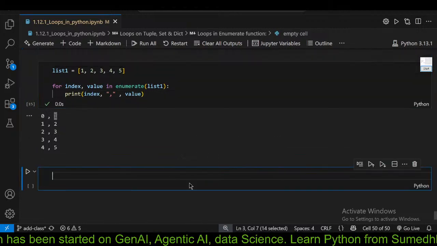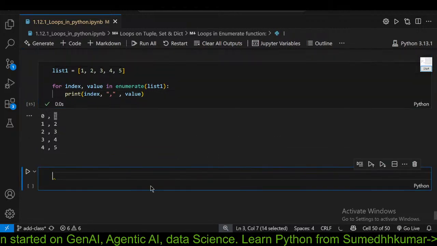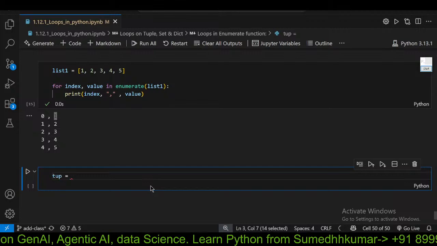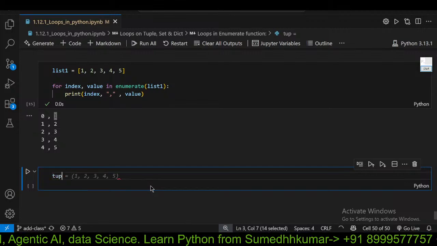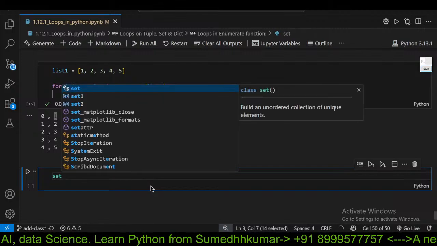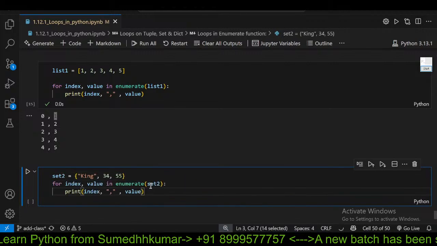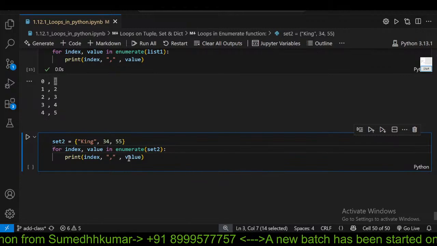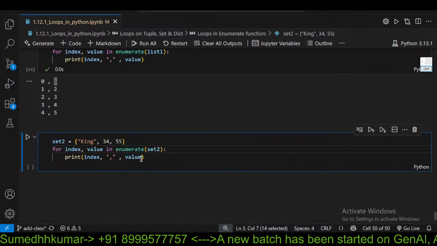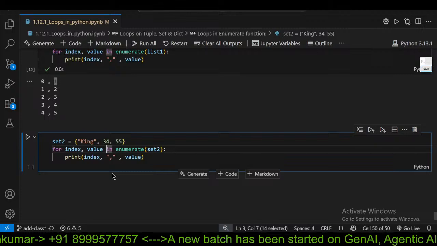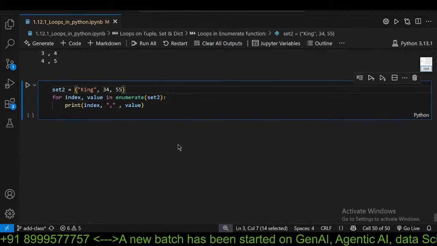Let me give you one example. Let's say set2 is equal to this.